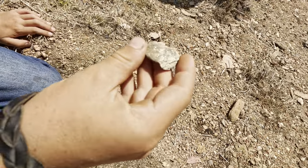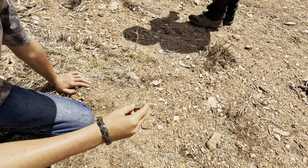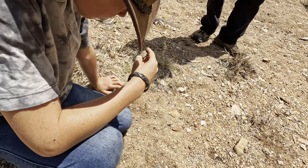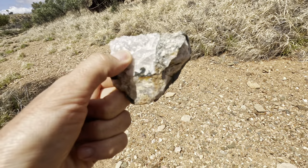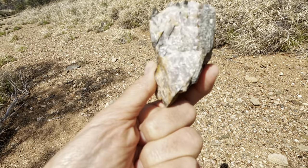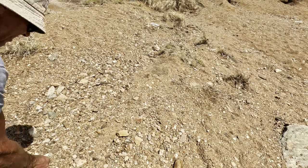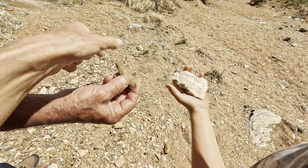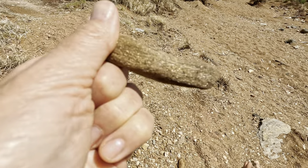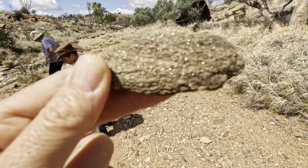See the shine? That shine. Is that a good one? No, you won't find it on the surface. Gold looks heavier. Look at this one, this has got some sunshine in it. See? You got some sparkles around here. Whoa! That's a nice one. That's pyrite. False gold, yeah? Pyrite. Yeah, look at this. You got a bit of this one, look. There's some gold.